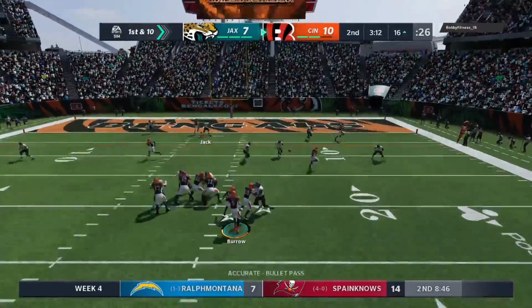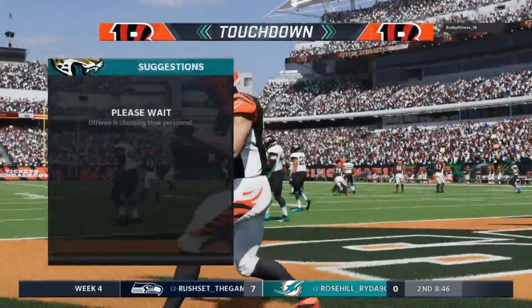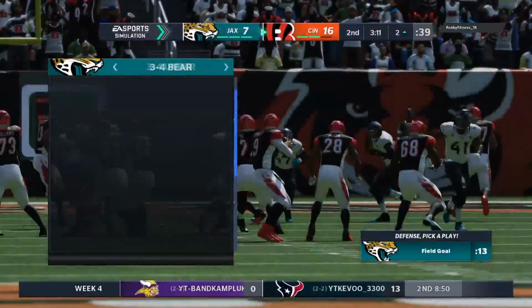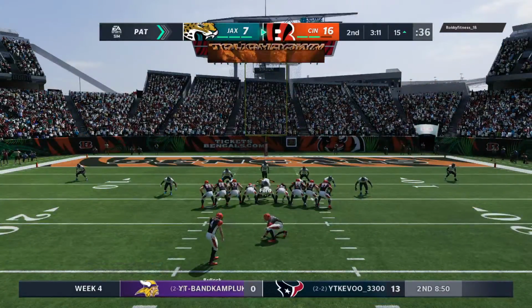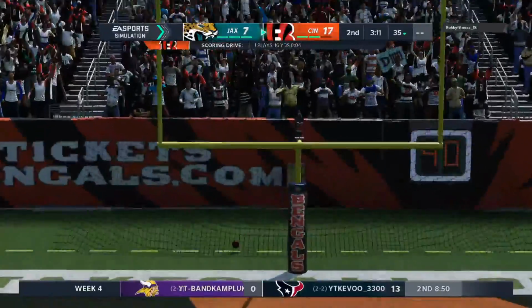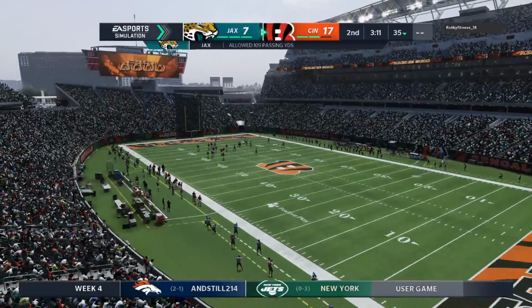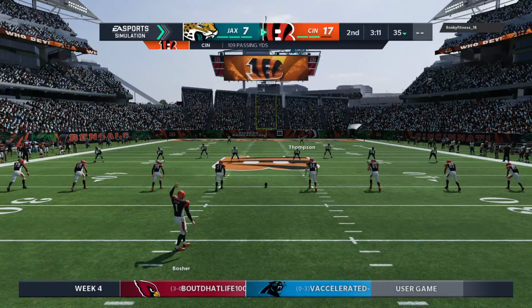Now it's Burrow. And he's got it. Touchdown, Bengals. C.J. Uzomah, his first touchdown on the year. And the Bengals are able to grow their lead. Lining up. And that was a beautiful ball right there as he waited for his tight end to come uncovered in the end zone, so give him points for patience as well. Delivered it right where it needed to be for 6 points. Bullock good on the extra point, and his guys will take a 10-point lead.